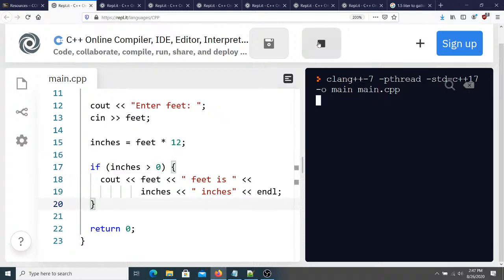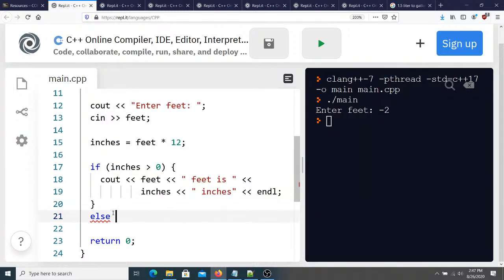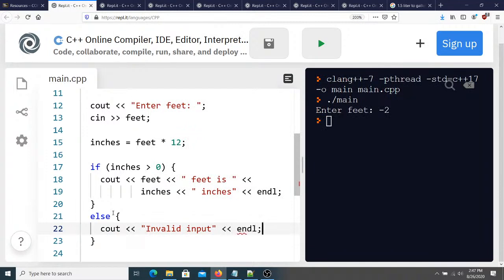Now, we're getting a little bit further, but we don't get any output. So what we can do is have a catch-all. We can say, okay, if it's greater than 0, do this. Otherwise, and the way we write that is else, and let's just say invalid input. They gave us bad input. The number of feet that they entered in was invalid. Now notice that we don't write else and then put parentheses. This is the catch-all. This is saying in all other cases. That's a very common mistake I see, people put else and then try to do some stuff with parentheses. The else is just by itself because you're saying otherwise. It doesn't really make sense in English to say otherwise with some condition. You're just saying in all other cases.